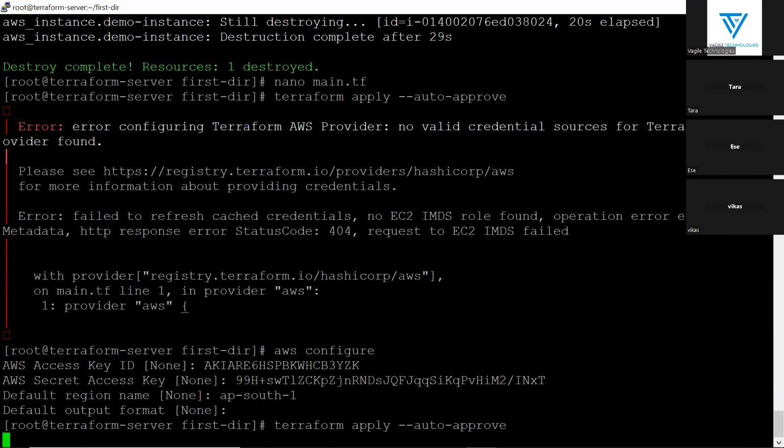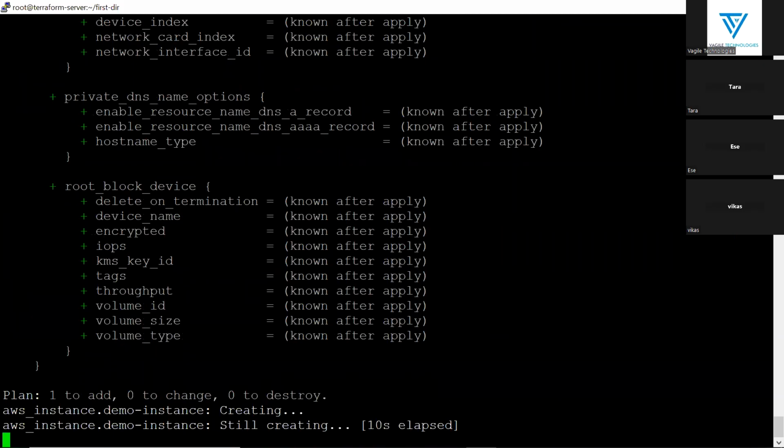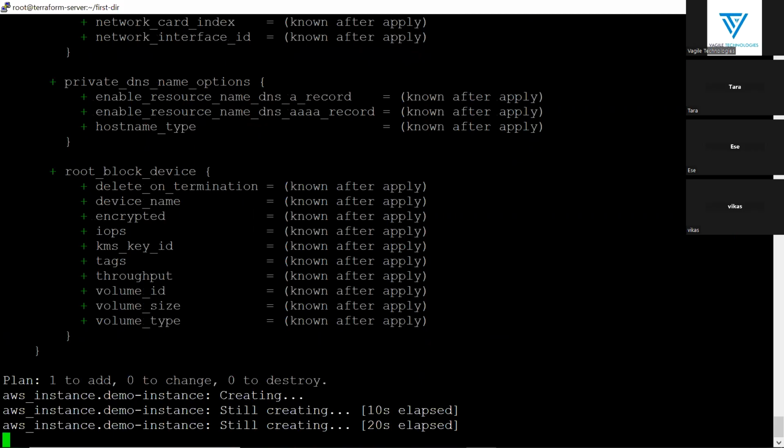This time it will not throw me an error, but it will create everything. But still I'm not convinced. Why? Because I still say that this is hard coded. I'll show you where it is hard coded. It's not there in the script, but somebody who has a little bit of understanding of Linux can easily find these credentials. So let me wait for this instance to come up, and then I'll show you where this is hard coded. Still it is there.